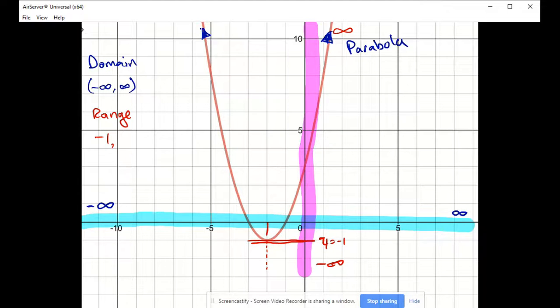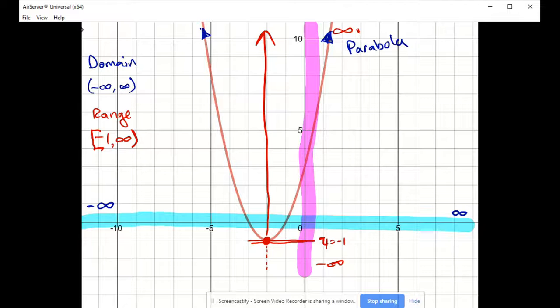And then if we look, our graph just keeps going up forever. It's heading towards that infinity. So the other side is going to be infinity. We're always going to use the parentheses with our infinity. But because our point -1 is on the graph, it is part of it, meaning our function can give us -1 as a result, we're going to use a bracket. And all the bracket is telling us is that that point is included in the range of our function. So that's domain and range.